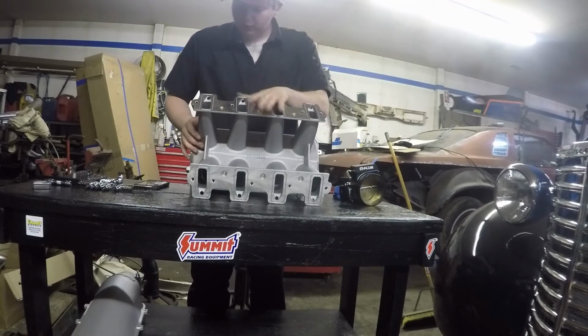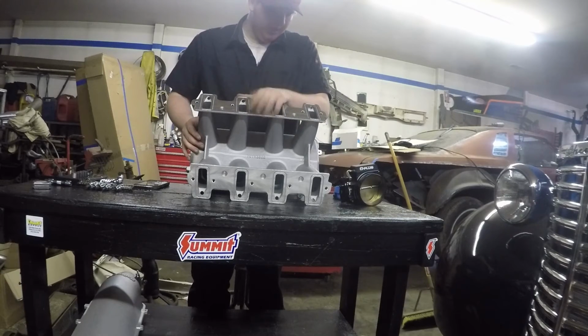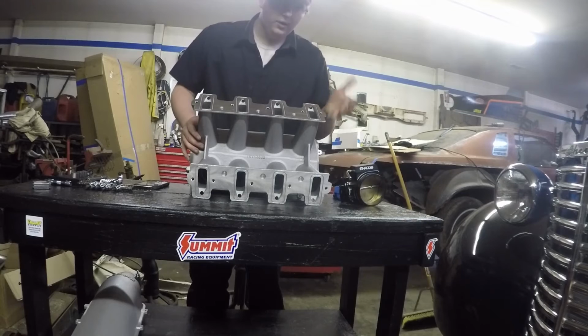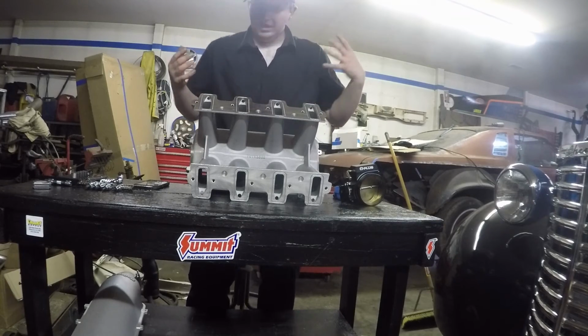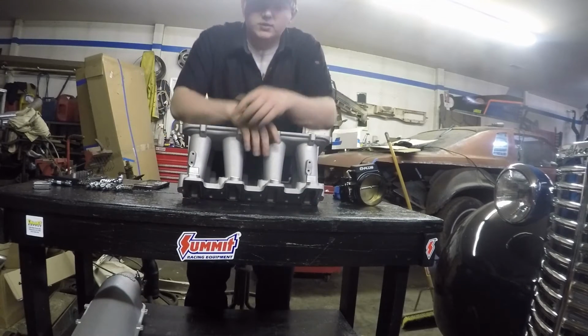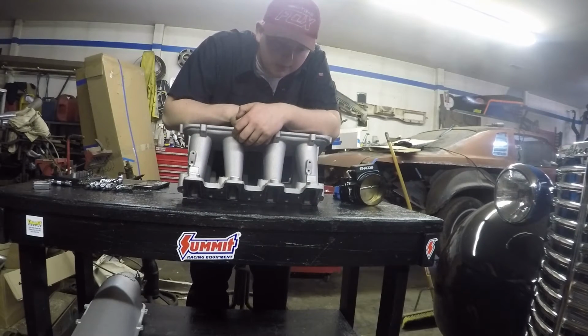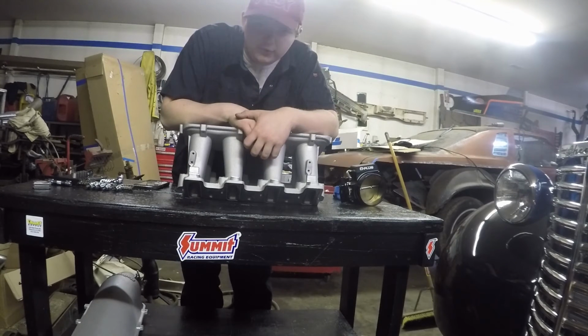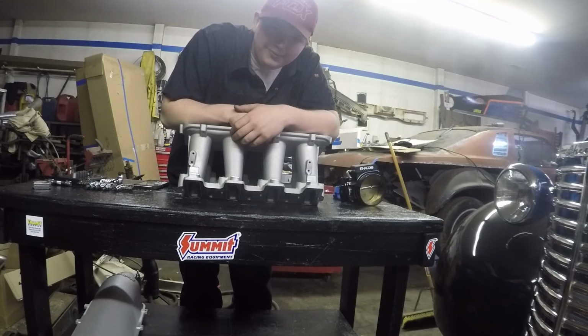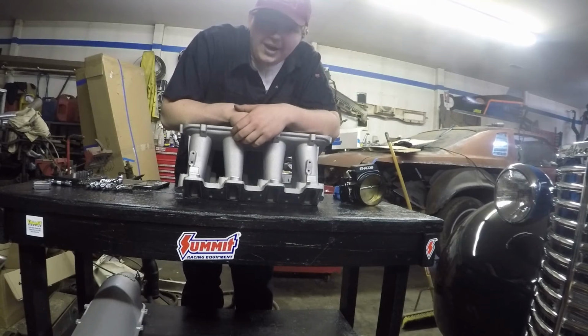So my overall opinion on the Holley Hi-Ram is that it's a well-designed, well-casted intake that's meant for making high horsepower numbers. Now I'm not talking like your 500 horse everyday street driver. I'm talking anywhere from 700 to the moon. 3,500, whatever.